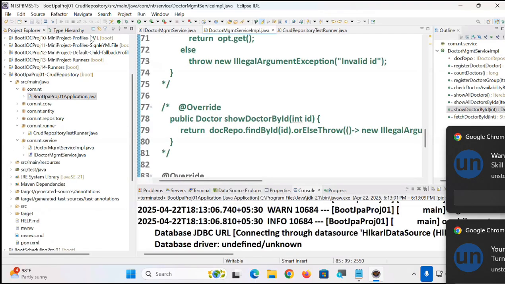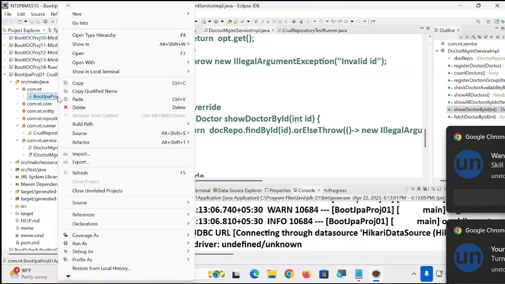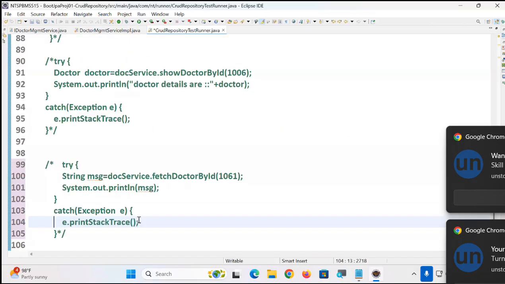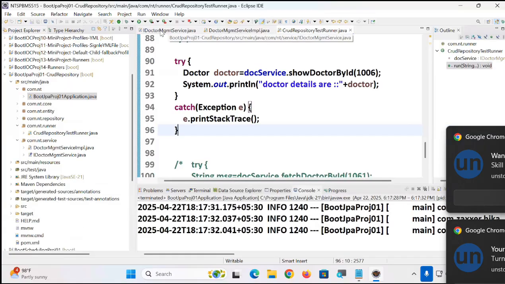So data JPA, this one, run as Java application. One minute, I have not called the correct method. Crud repository test runner, not this. Here we would like to go for this. Doctor service, this 1006 is there.